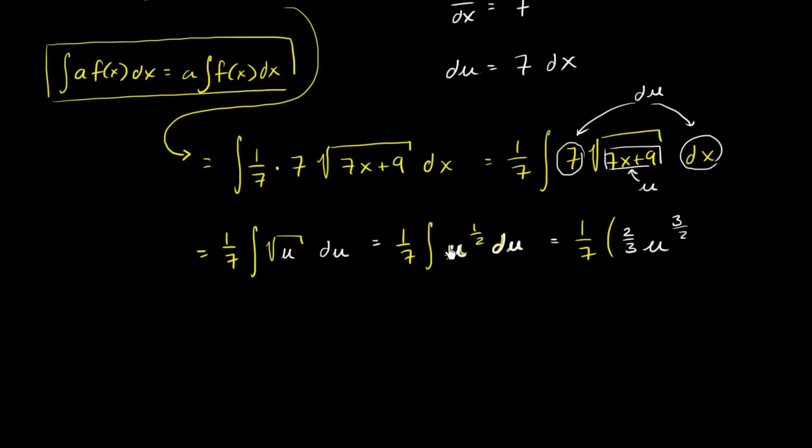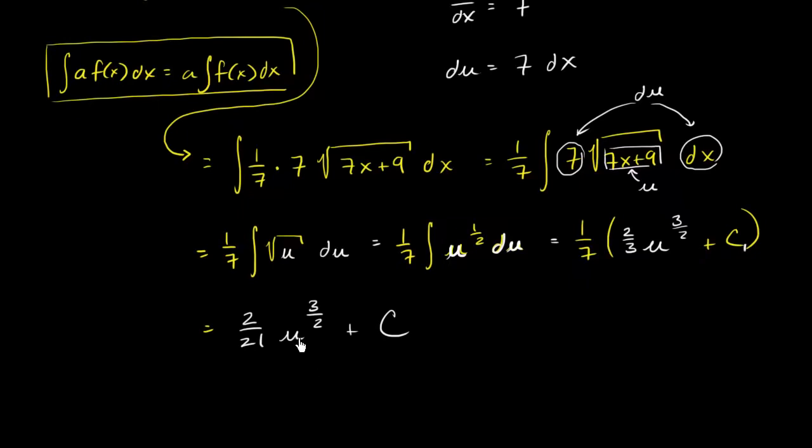And so we have that, and since we're multiplying 1/7 times this entire indefinite integral, we could also throw in a plus c right over here. There might have been a constant. And if we want, we can distribute the 1/7. So it would get 1/7 times 2/3 is 2/21 u to the 3/2, and 1/7 times some constant is just going to be some constant. I could call that C1 and this C2, but it really is just some arbitrary constant. And we're done. Oh, actually, no, we aren't done.